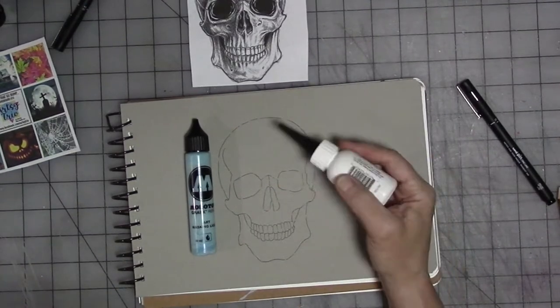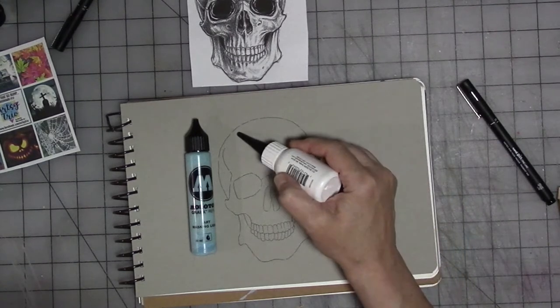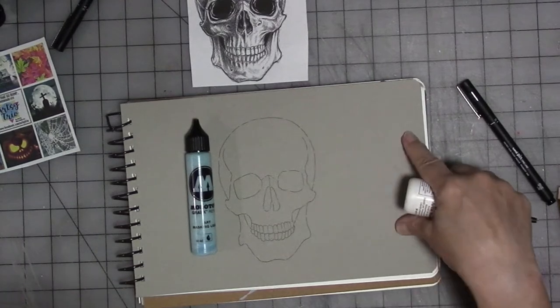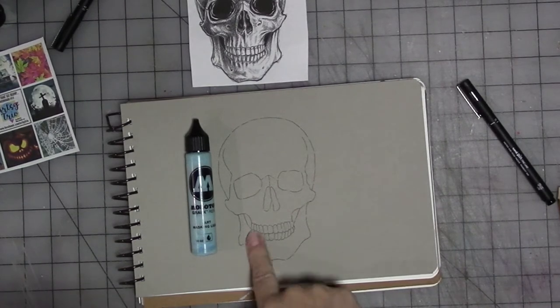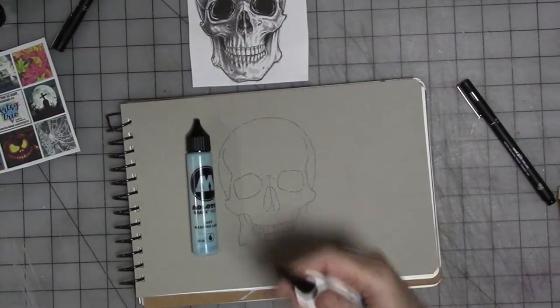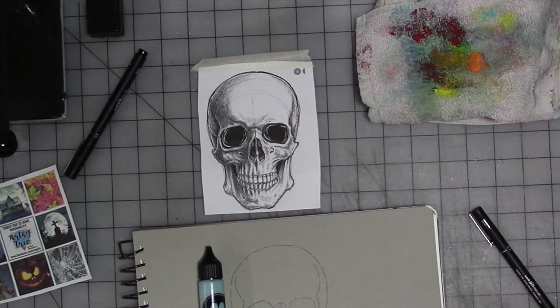So if I use this as a barrier to draw around the outside of the skull at least, then I could go ahead and paint on the inside. It's not going to bleed to the outside or anywhere that I really don't want it to. And then I could rub the masking fluid off and then we could do more pen work, which was my original idea. And I do think we're gonna give it a shot. I might not like how it turns out, but we'll try. I have obviously two different kinds. Fun fact, masking fluid's not my favorite thing.